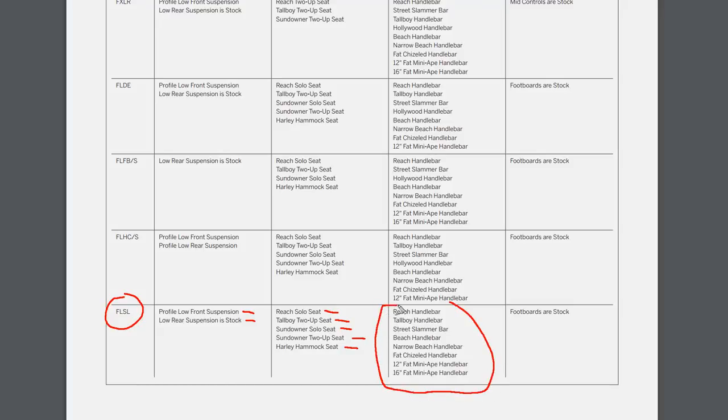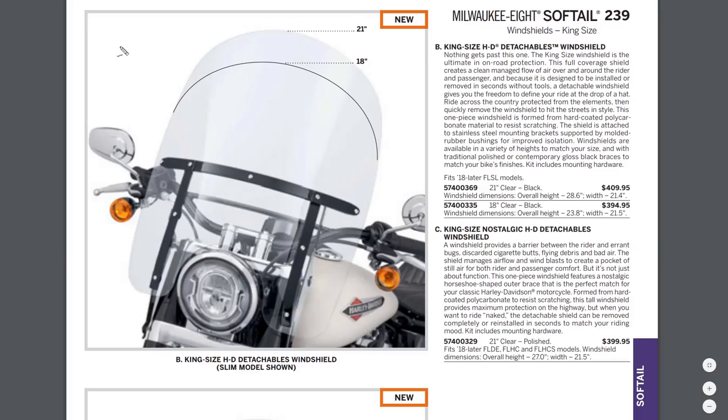But if you're a shorter guy and you want to fit the bike to your height a little bit better, my recommendation is get the low profile front suspension and the reach seat and maybe the reach handlebars. I get a lot of questions from shorter riders wanting to know what they can do to get their feet planted on the ground a little bit better. So that would be my recommendation, to go with those accessories.